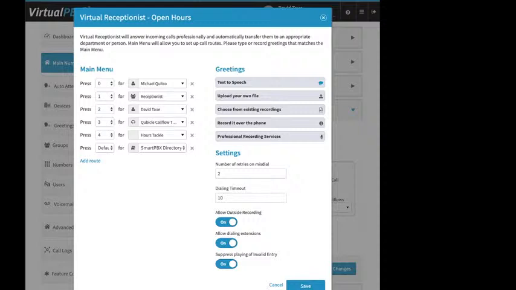All right, settings. So I've already kind of talked about one of them, but first we'll go at the top here. Number of retries on missed dial, and I have that set at 2. This is how many times your inbound caller can make a mistake. So in this case, I'm saying they can make a mistake twice. So they call in and they press 5, not a valid option. By default, the system will play a message saying that's an invalid entry.